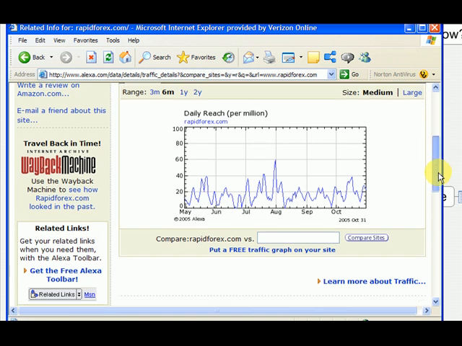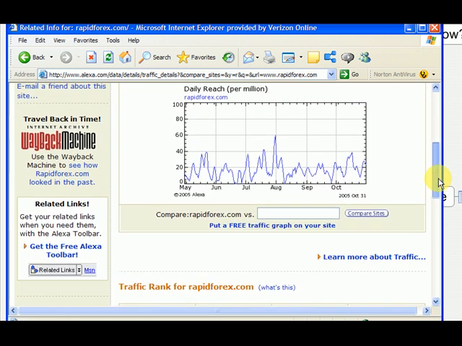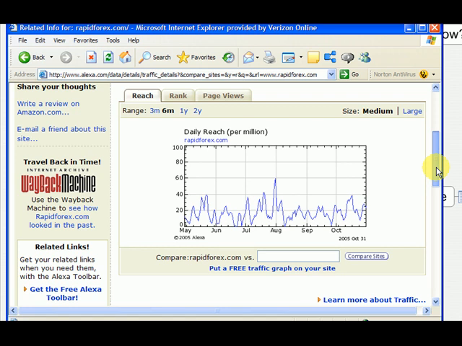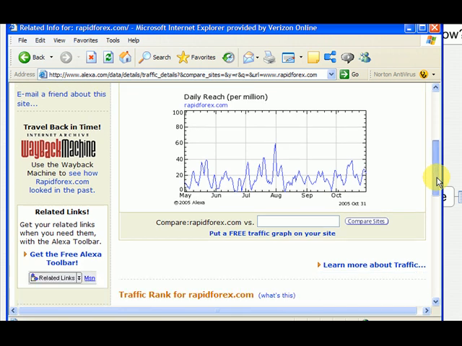Again, this is an estimate. It's based on Alexa's statistics, and it's not 100% accurate, but it's a good gauge to compare two websites against each other. It's not foolproof. One site could have a better Alexa ranking and actually get less traffic than another site. It's a little biased, but it's an excellent tool for comparison.